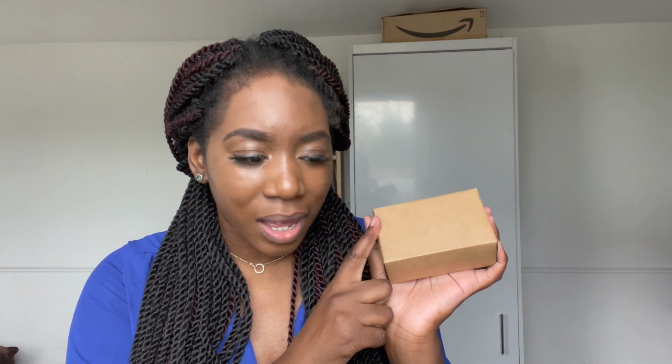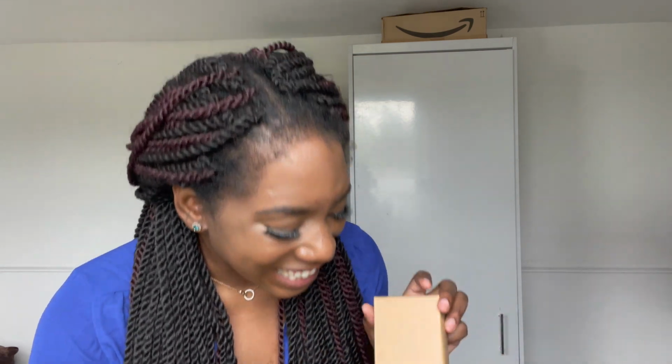First things first, I wanted to show you this palette that I bought myself. This is definitely the most expensive item that I bought, and this was one that I kept going back and forth on, but I essentially decided to get it. I think in part because it's so beautiful, and also it feels like the kind of gift to myself that I will look back on and always remember that I bought it for my milestone birthday. So I thought I can treat myself to a big gift.